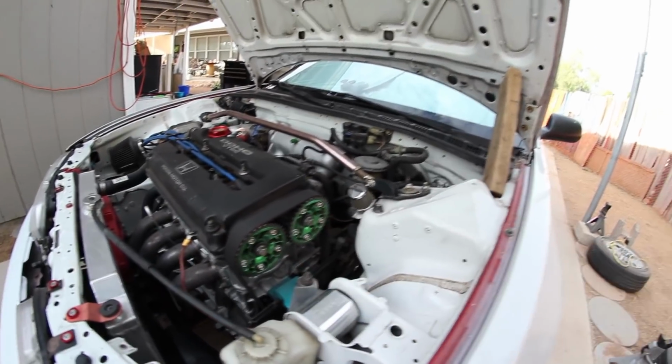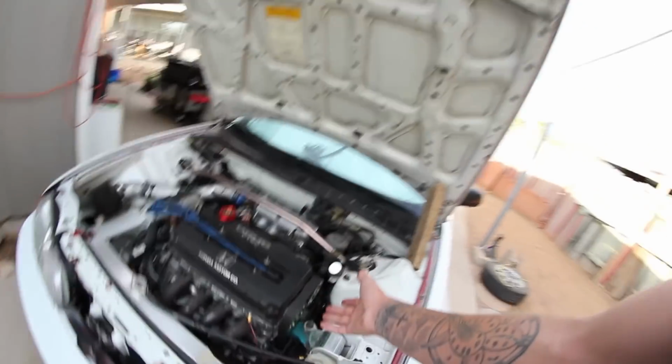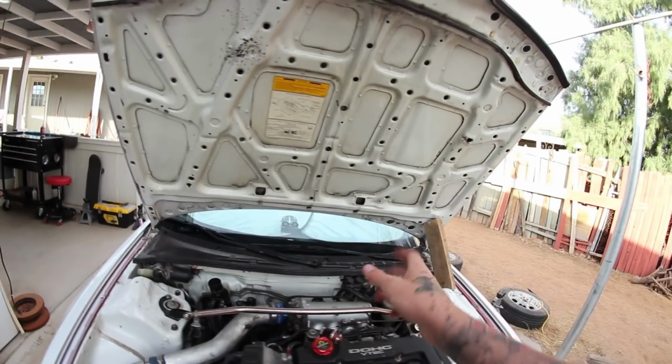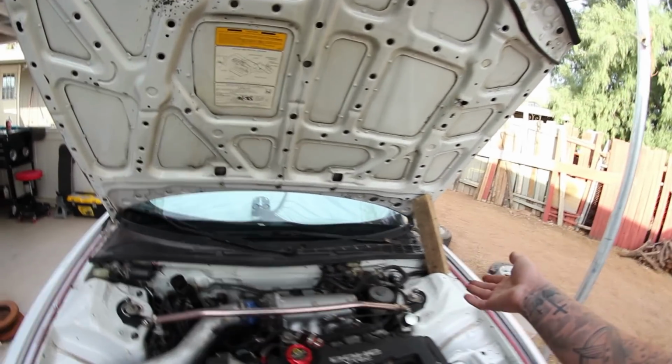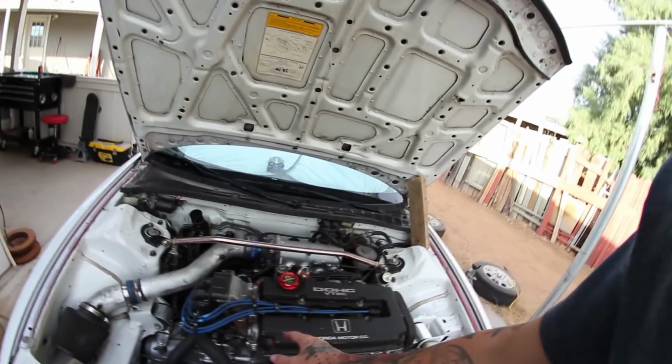I have VMS adjustable cam gears. You don't need adjustable cam gears, but they're nice to have, especially if you're going to be doing some fine tuning on the motor. But other than that, I'll go over what you need. All right, let's start with the simple stuff.